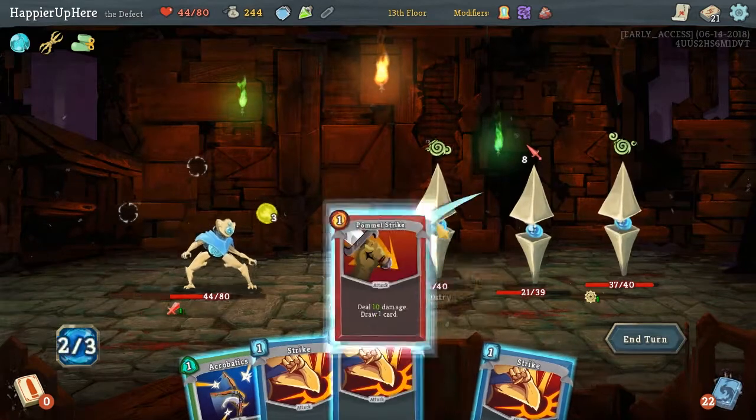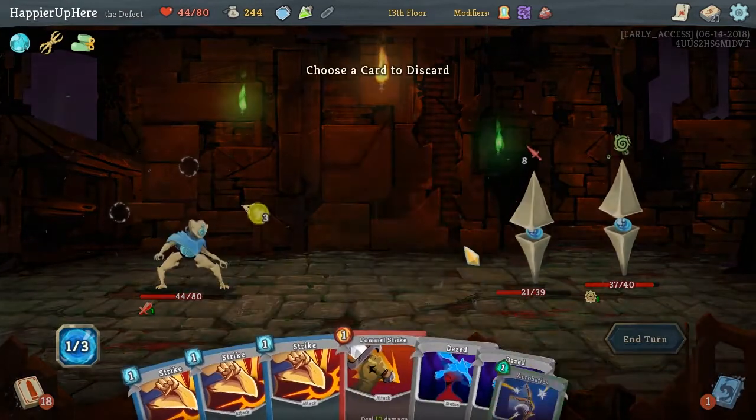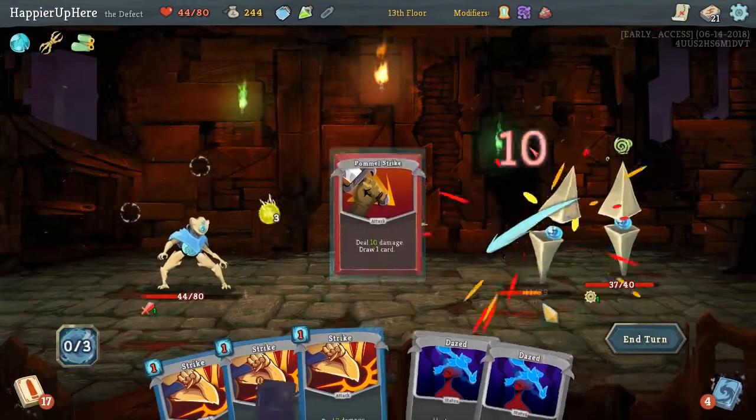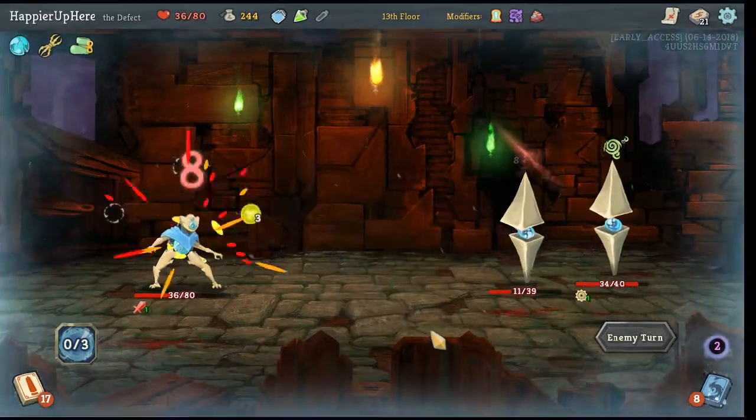Alright, so here we can kill you. Let's draw cards. Yeah, none of these were good. Let's just attack. Okay. Yeah, I was hoping to get this earlier. Oh well.